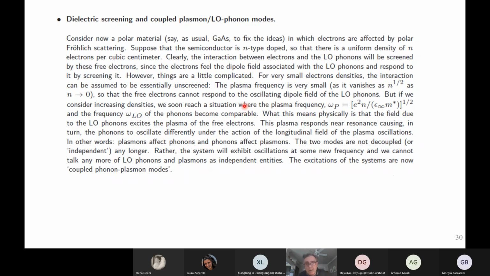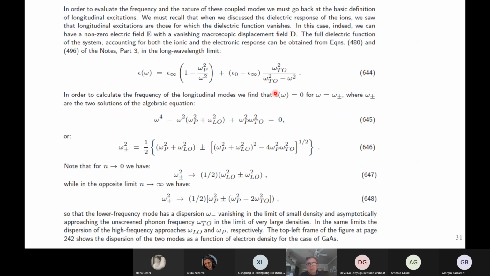One can do very fancy theory here, using what are called Bogoliubov transformations, that I will show when dealing with superconductivity later on today or next week. But it's interesting to see what happens to the scattering between electrons and these phonons, which we can view now as dynamically screened by the plasmons, that the other electrons in the gas tend to respond to this. So how do we find what these excitations are?